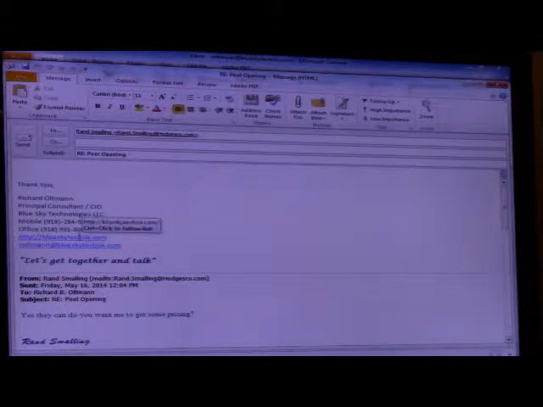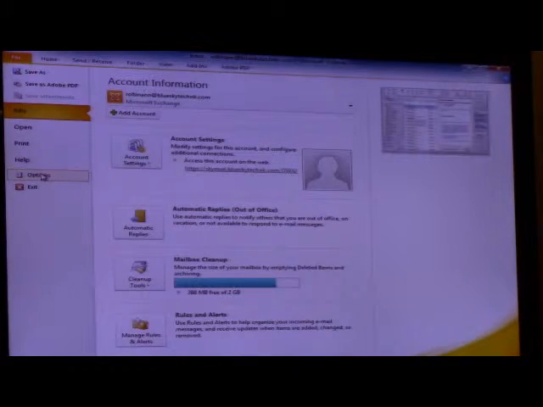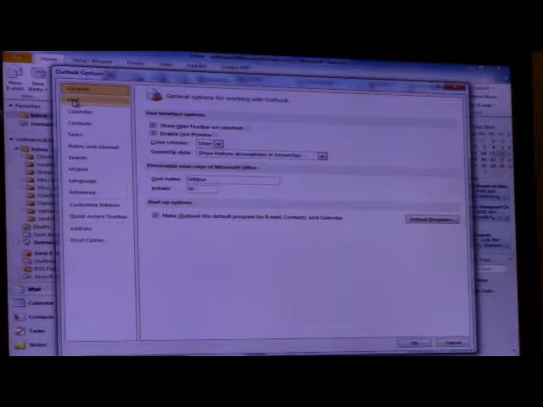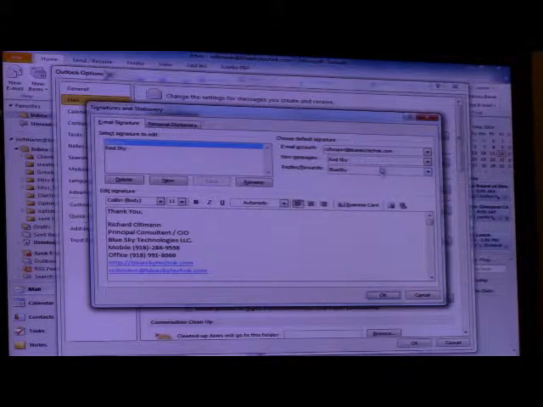How did you do it to where it automatically is in there? Because like mine, I'm having to grab it and add my signature in there every time. Okay, click on File, go to Options, go to Mail, Signatures, and right over here in the upper right, you need to pick what it's supposed to have. For new messages, choose the signature.